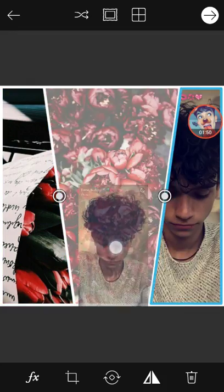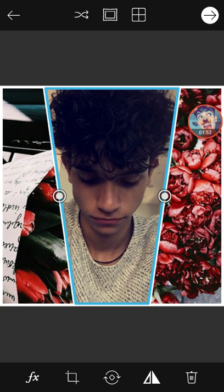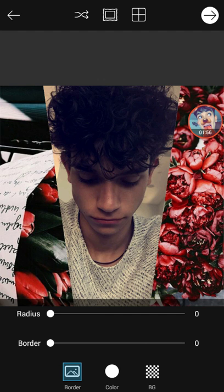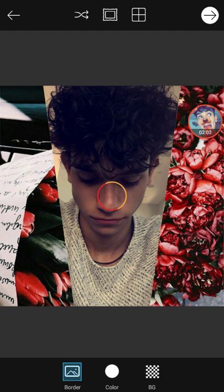Okay, so I got my picture, so I'm just going to make it... I don't like how the border is. For me, I hate borders on my pictures, but that's personally me. And then I'm just going to add a filter on this. I don't know what filter yet.